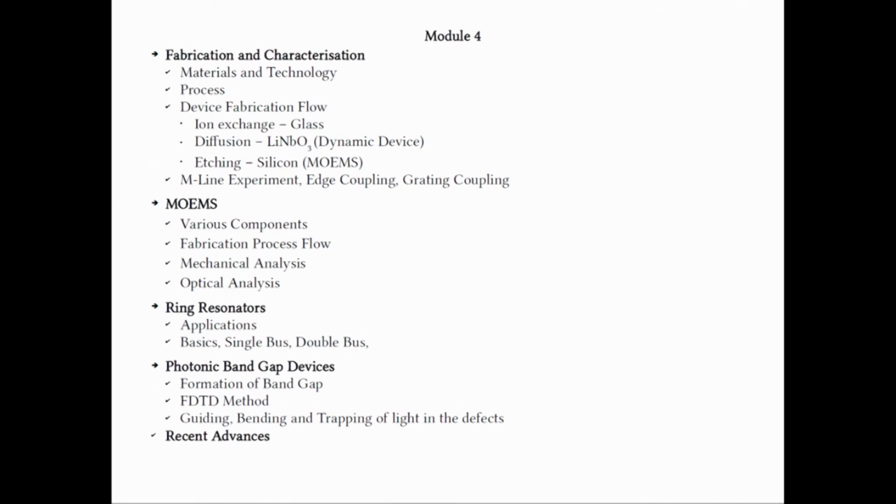Then we looked at some recent topics. In particular, the first one is the optical MEMS or MOEMS, micro opto electromechanical systems. So, we looked at various components that can be possible on MEMS. There are two broad requirements here. One is the mechanical components and then the optical components. Of course, a lot of electronics could also be integrated onto the silicon MEMS structures. So, we can associate these mechanical properties with the optical properties of the device.